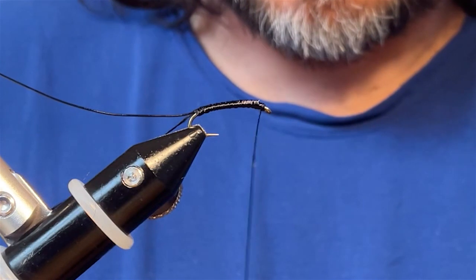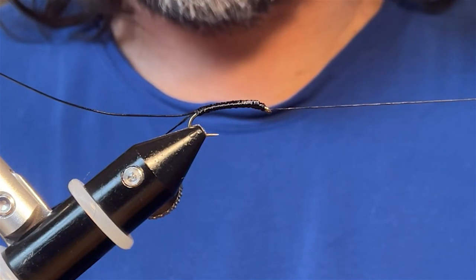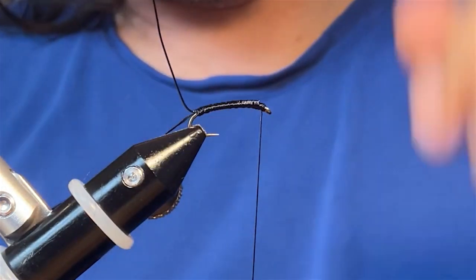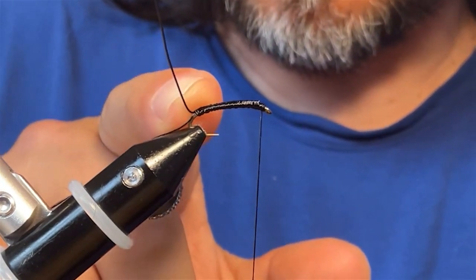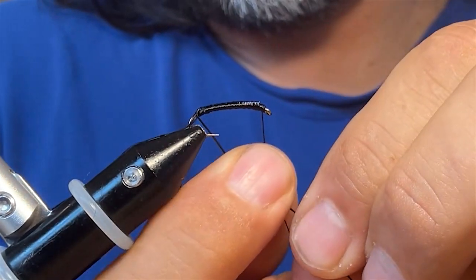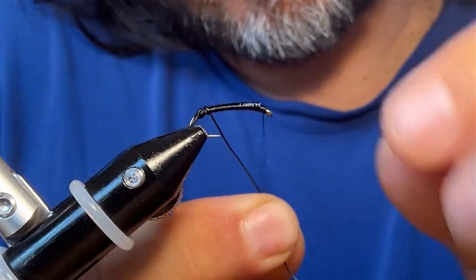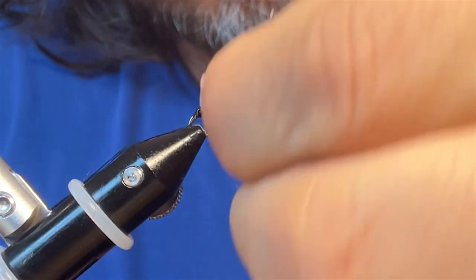Also, the good thing is if you have a bobbin holder, you can reach out and purchase on your bobbin holder and it won't unravel. So that's just an idea that you can use. Now with this wire, I'm going to use my left index finger to push this and give it some help going forward. I'm going to be wrapping this toward you. So that first wrap, we're going to get down nice and tight, as tight as we can. And then we're going to start wrapping forward. That's one. I put about 1 millimeter in between each wrap.